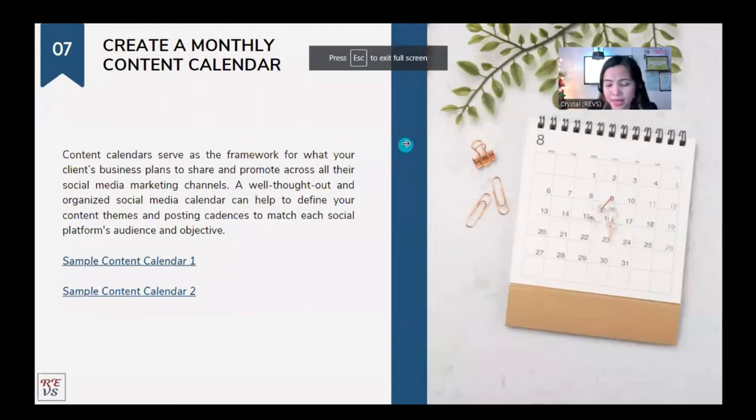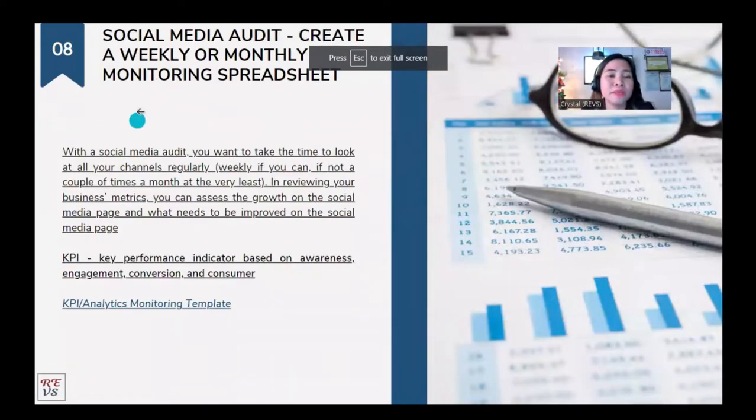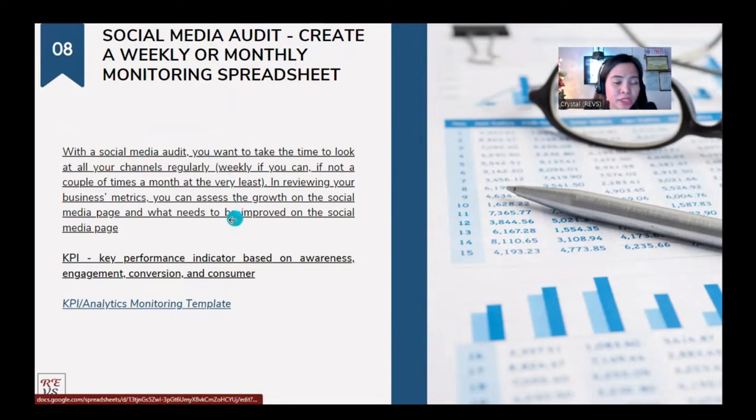Step 8, social media audit: create a weekly or monthly monitoring spreadsheet. With a social media audit, you want to take the time to look at all your channels regularly, weekly if you can, if not, a couple of times a month at the very least.